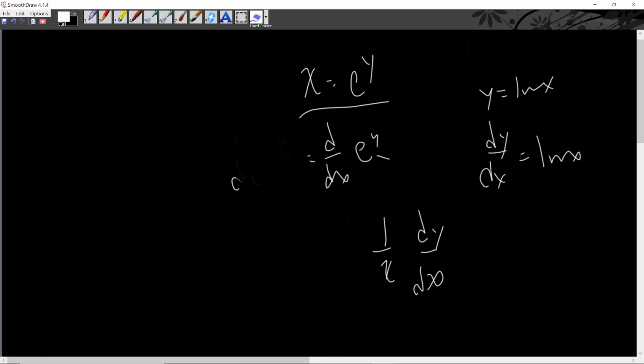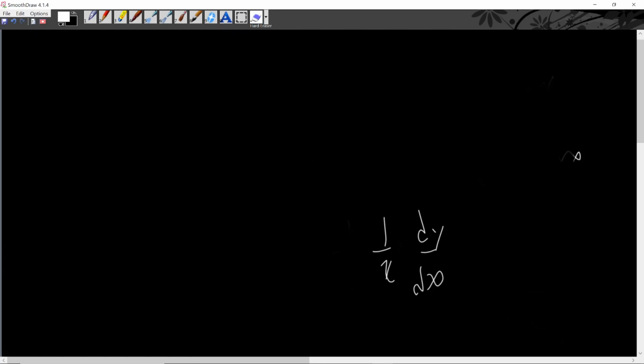Easy enough. So now we can have some fun, I think. What other important ones are there? I think we do need to do a to the power of x. A to the power of x.